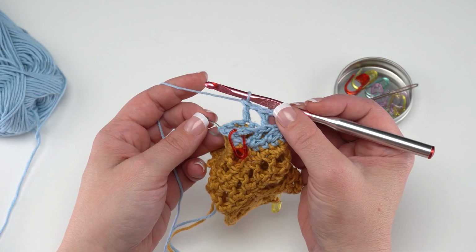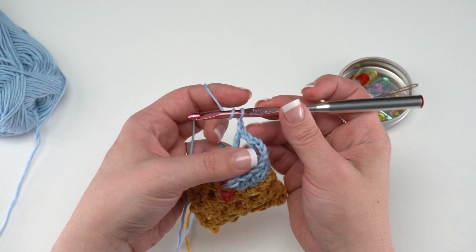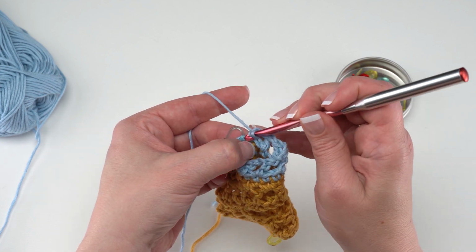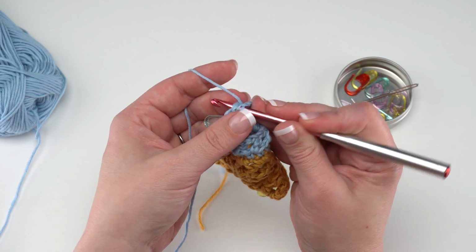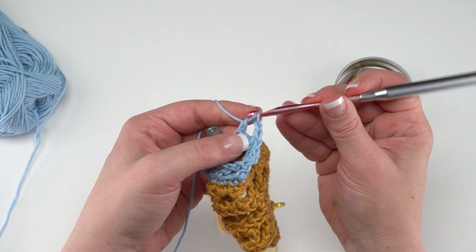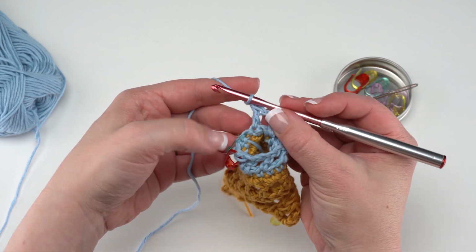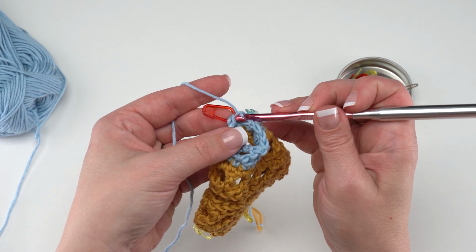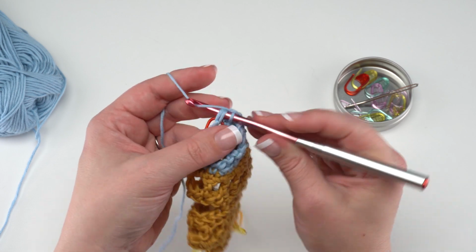Okay, so I'm almost all the way around my little sleeve here. So I just want to point out that I chain 1, skip the next stitch, and double crochet in the stitch after that. Don't get confused and panic because you see one more stitch there. That stitch marker, that's our last stitch. Because we're making our mesh, but now we're in the round, we want to chain one and skip that very last stitch. And then slip stitch to that first stitch we made, the one with the stitch marker in it there.